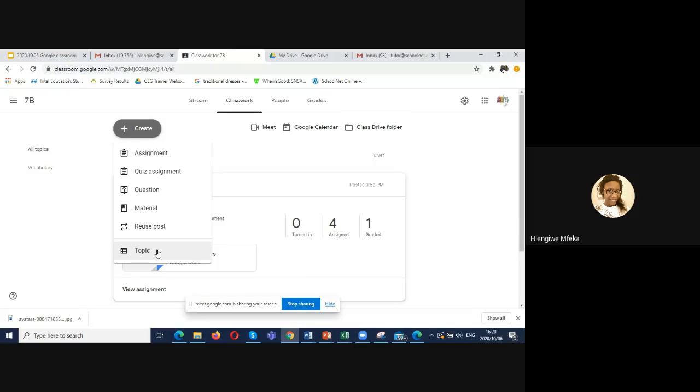So before you start creating your assignment or your quiz or anything that you want to create, it's best to have a topic, or it's best to take that particular work within a topic. Remember when Matsapelo started, she shared these very important platforms and spaces which are integrated within the classroom, which is your Google Calendar and the Class Drive folder, which is really amazing, because whatever you create in this classroom, it automatically gets saved in the Class Drive folder, which is your Google Drive. I will show you that later on, right?